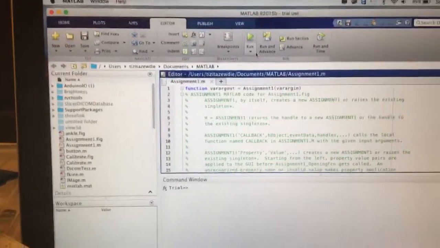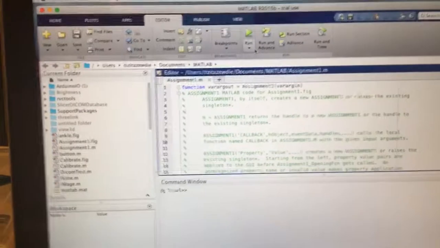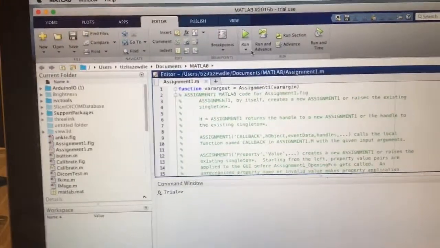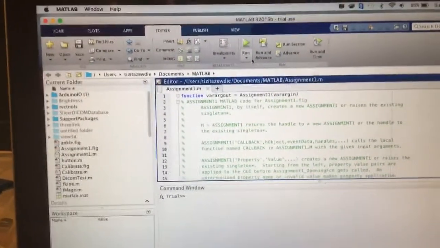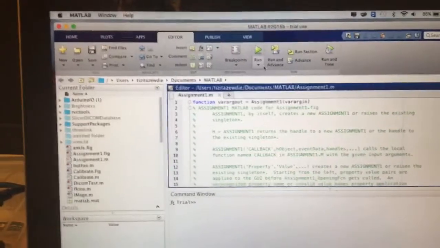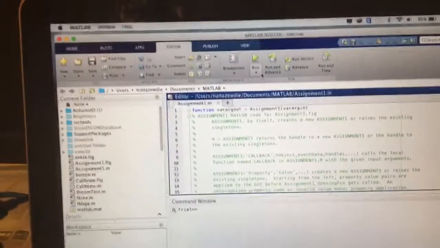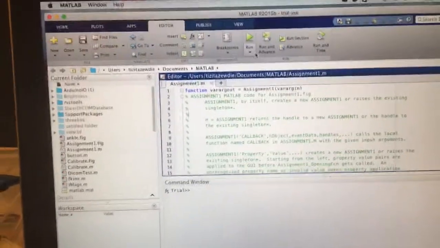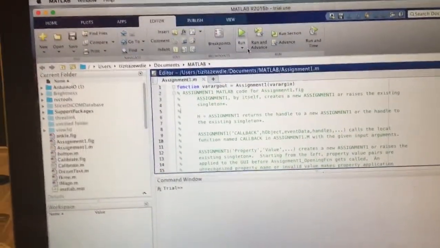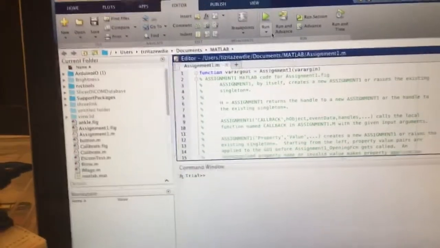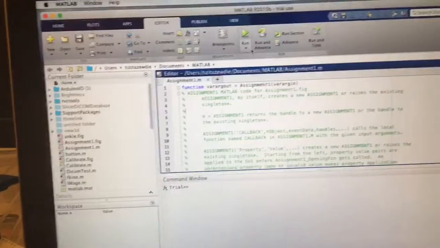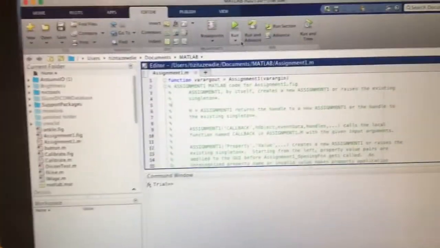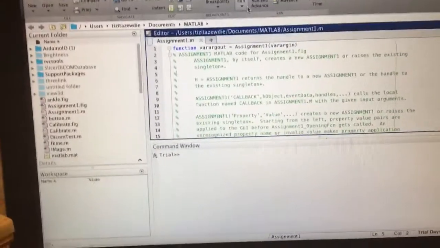In this video, I'll cover my second assignment for medical robotics and systems. There are going to be two parts to this project. The first one is to be able to move the end effector of the robot's arm in X, Y, and Z axis in both negative and positive direction. And the second part is to load a stack of MRI slices and scroll through the slices using a potentiometer.